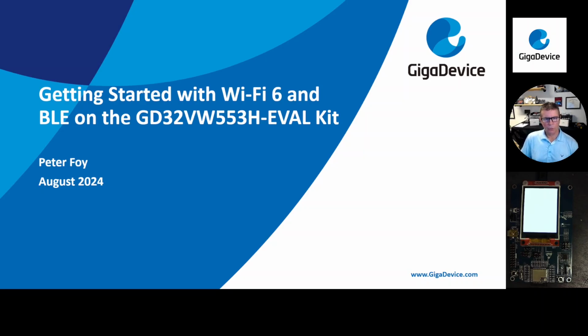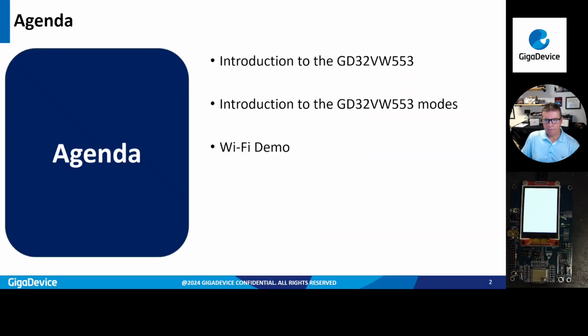Today I'm going to review the VW553. I'm going to show you how to get started using Wi-Fi 6 and BLE. First I'm going to introduce you to the GD32VW553. I'm going to introduce you to the different modes that it supports, and then we'll go through an access point Wi-Fi demo.